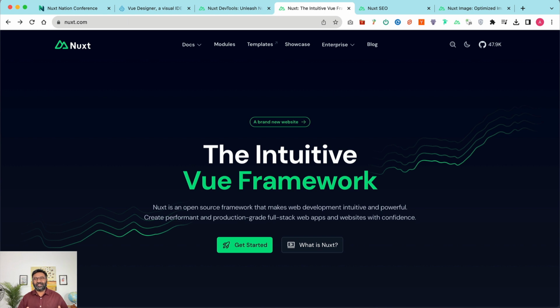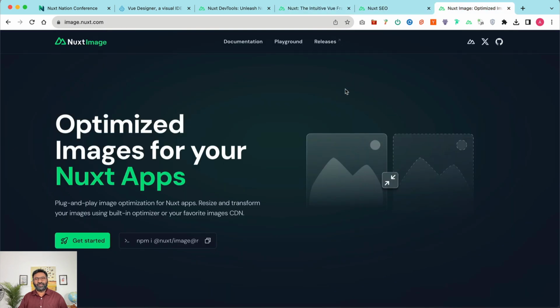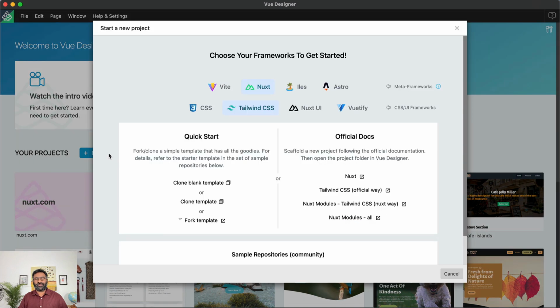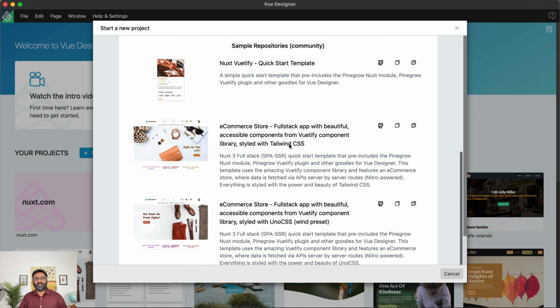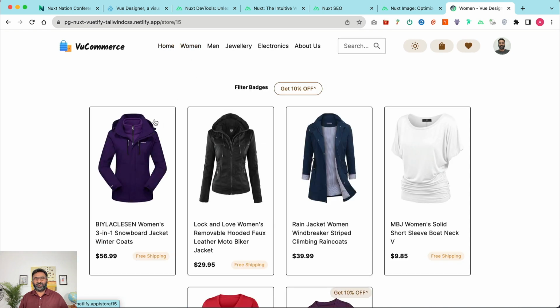And the best part of this is they open sourced the code for this website, which is an excellent thing because it's a great learning resource for all of us. It is perfect timing because I personally am exploring NuxtSEO.com and the Nuxt image module to uplift some of the templates we host for the Nuxt flavors in Vue Designer across Tailwind CSS, Nuxt UI, and Vuetify. And now we can all take inspiration from the Nuxt.com repo because it's by the best Nuxters in the world.